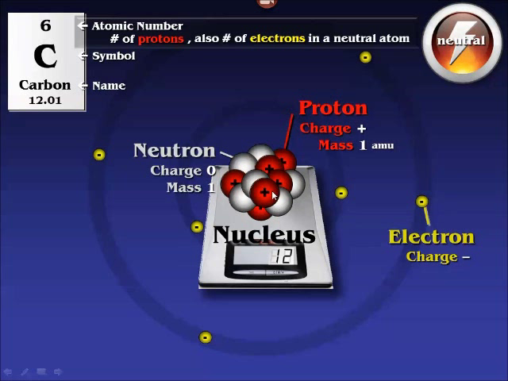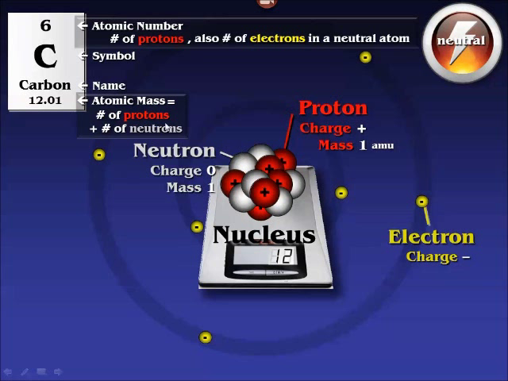What's the mass of the nucleus so far? Well, if we count all these up, 1, 2, 3, 4, 5, 6, 7, 8, 9, 10, 11, 12, we have 12 atomic mass units. The mass is 12. Huh. Does that look like anything familiar? Oh yeah, look at that, the atomic mass over here, 12. Number of protons plus the number of neutrons. Essentially, it's just the mass of the nucleus.